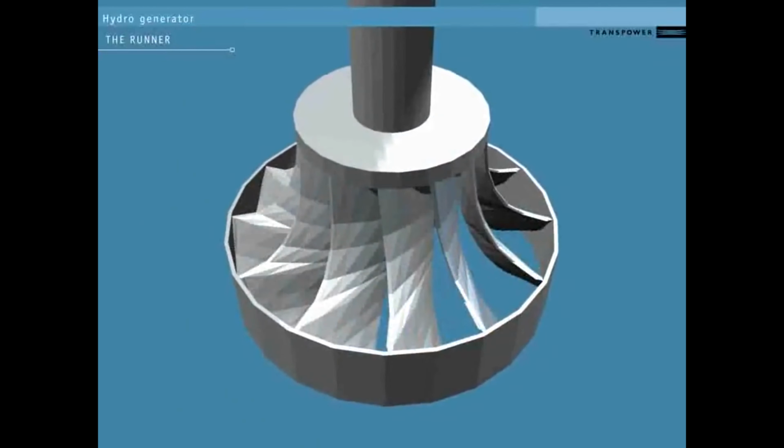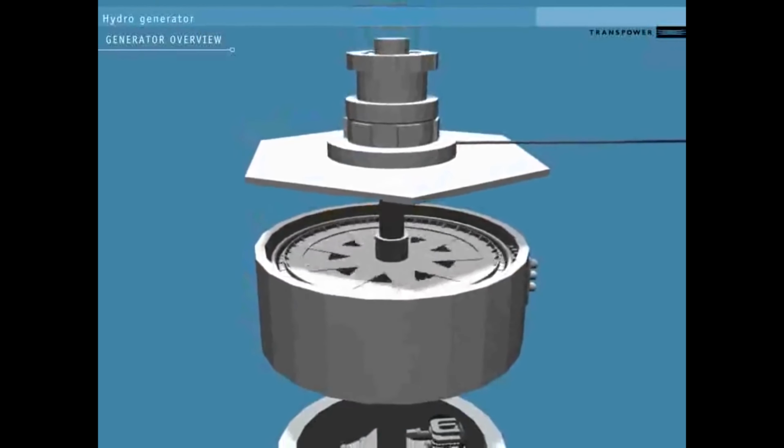Beyond the wicket gates, we can see the turbine blades. The blades are shaped to extract the most possible spin from the moving water. The turbine blades and the shaft connecting them to the generator are called the runner. We will expand this into its parts so we can see them clearly. At the top is the exciter, which gets a small DC power supply from a cable attached to an external controller called the Automatic Voltage Regulator, or the AVR.